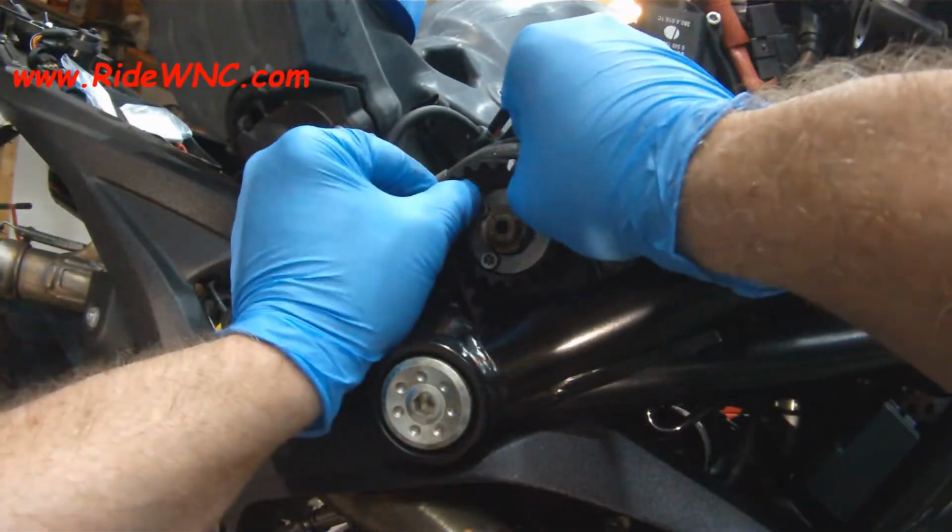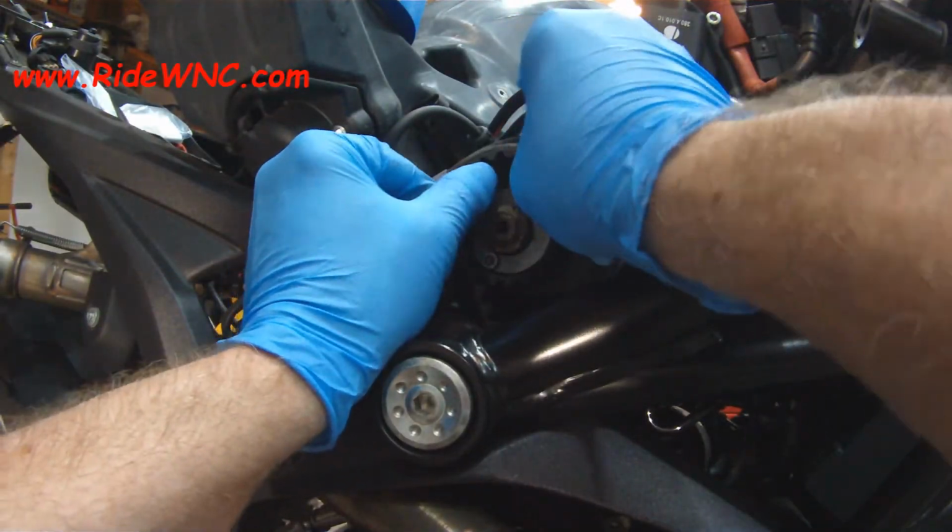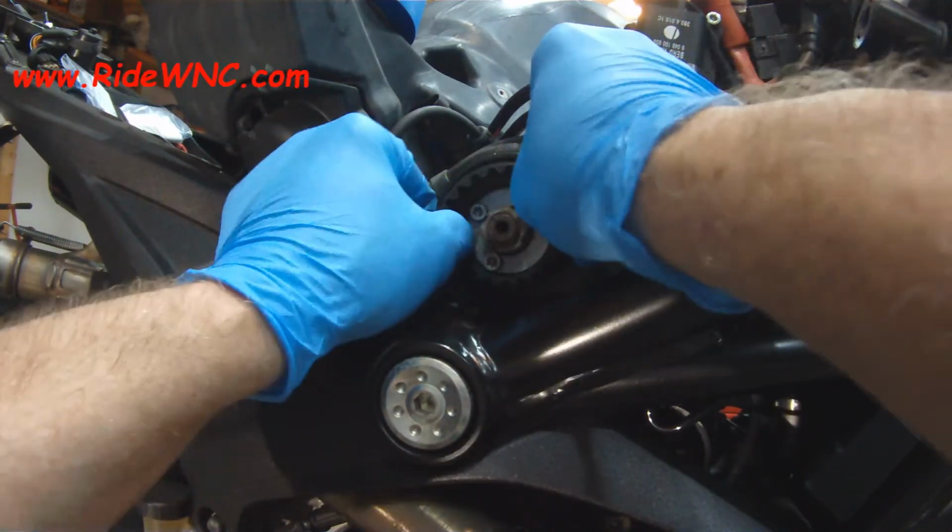I think all the bikes should come with heated grips, but that's just me because I'm a wuss and I don't like it when my hands get cold.